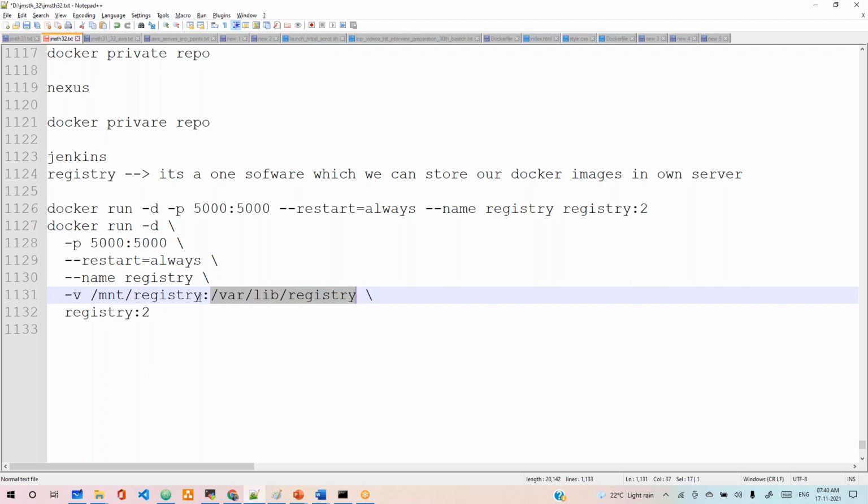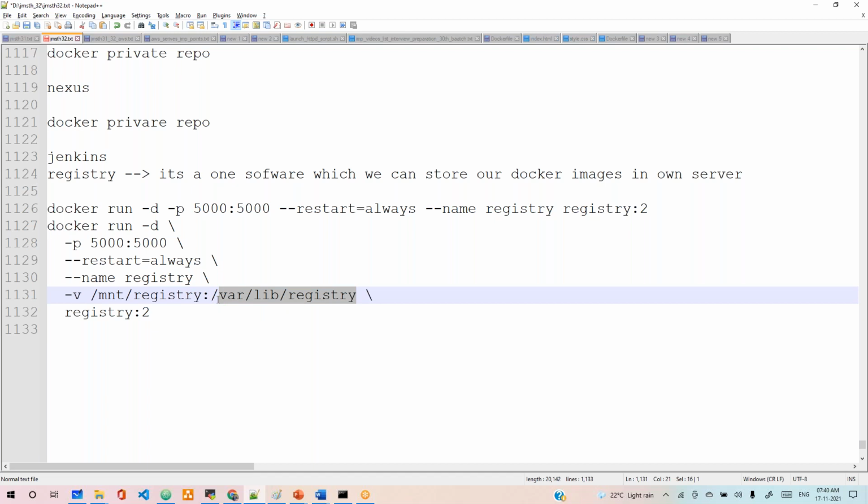Sir, okay, I'll give whatever I want, then what is this? Because internally the registry will store at this path. Sir, how do I know that? Basically, let's say I'm implementing new software. I don't know what volume I want to set up. How can I know that? Understand the problem?